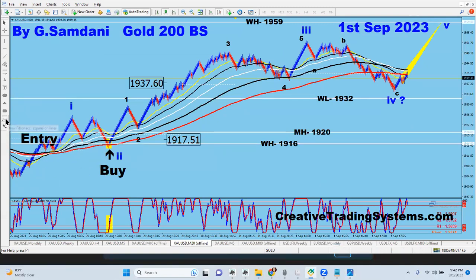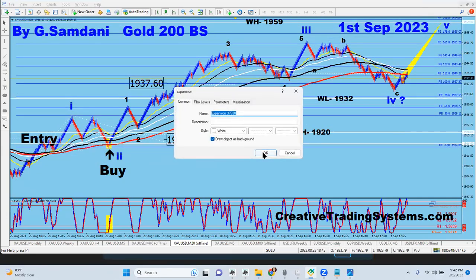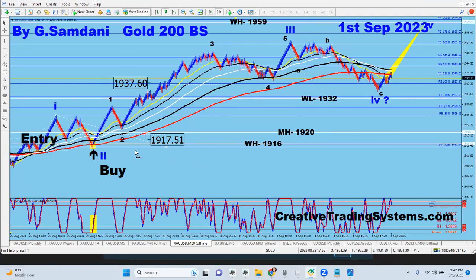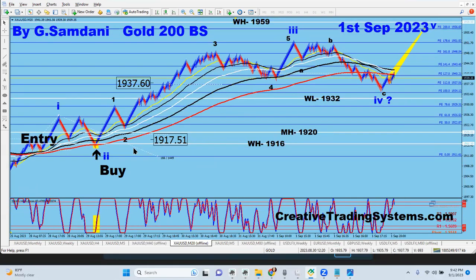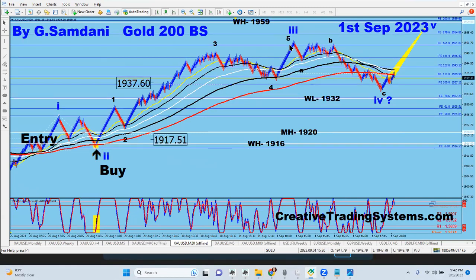If I put the fib here, and bring this thing down here, notice that blue count wave 3 hit 161. Exactly 161. And that is the official calculation for wave 3.